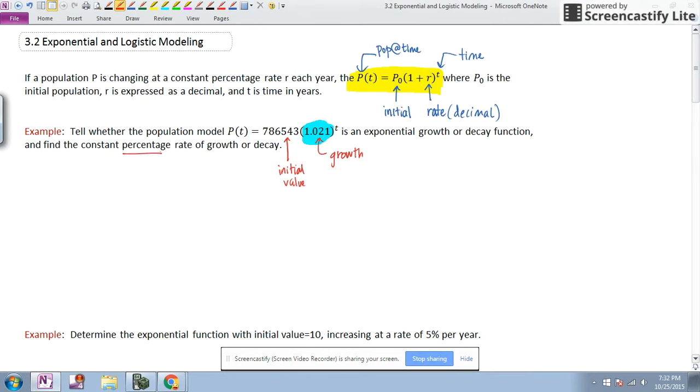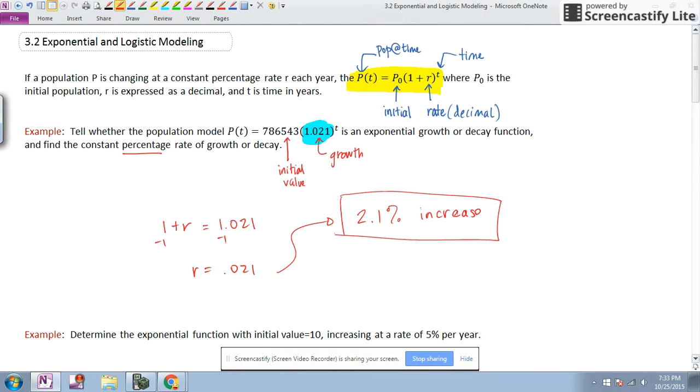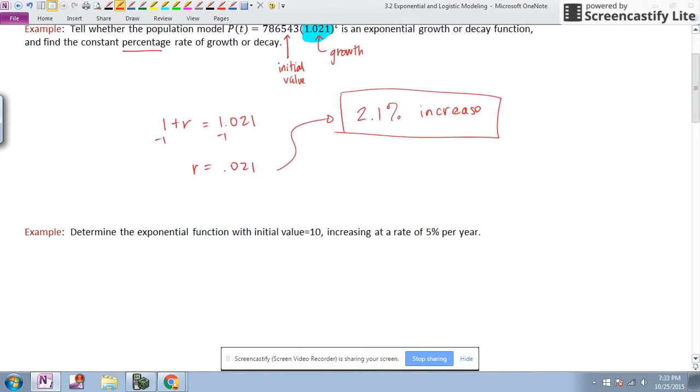Well, let's see. They want it as a percentage, so we'll find it. But we do know the blue bubble that I have there is 1 plus the rate, right? That's how much it's growing by. I'm trying to figure out that rate. And then I'm going to set that equal to 1.021, and I'm going to solve it. So subtract 1 over, and I get R equals 0.021. Now that's the decimal, so the percentage would be 2.1% increase or growth, or let me know that it's going up 2.1%, meaning the base is going to be bigger than 1, not smaller than 1, because that would be decay. Let's see if we can write an equation in example 2.